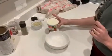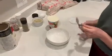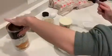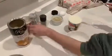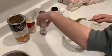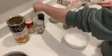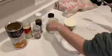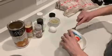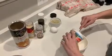Now the filling that will be inside the ravioli. So what you need is ricotta, bread, parmesan, nutmeg, pepper, salt, and one egg. So we bring the ricotta first.